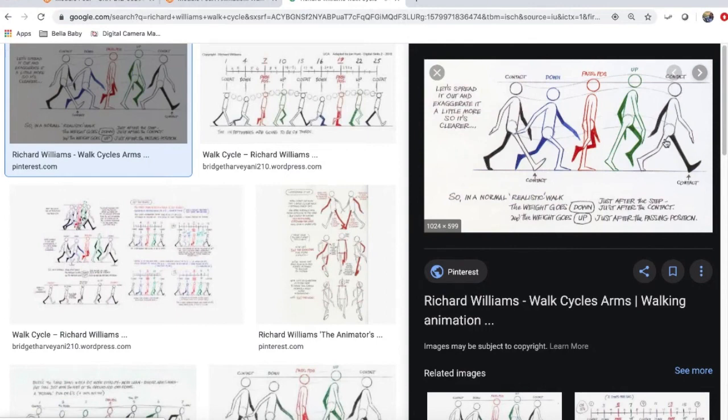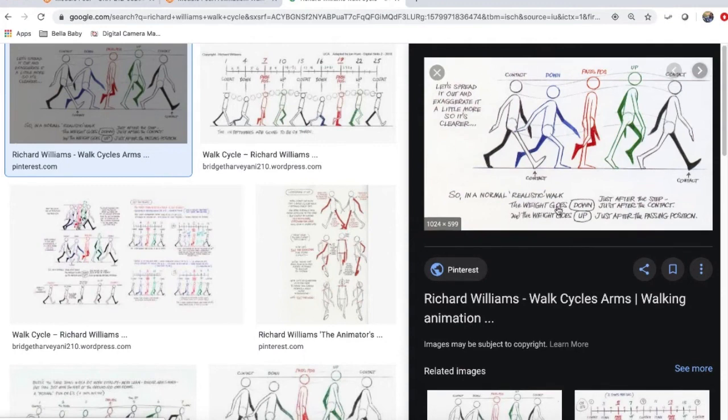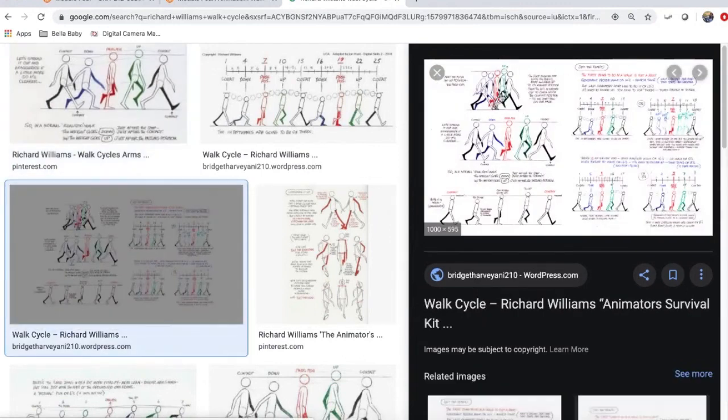You're going to kind of bring your hand forward with the wrist and then flip it and bring the wrist back, and then the hand follows. All right? Now, we are doing a cycle for games, so a looping cycle. What this means is that your foot is going to always have to stay centered. Now, this one here, where we have the foot overlapping, that would be a walk cycle for a movie.